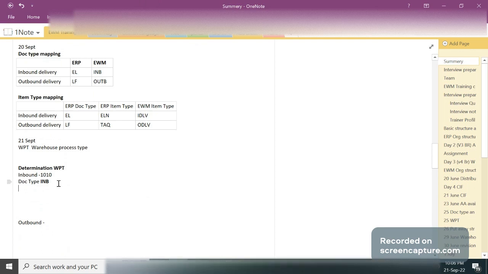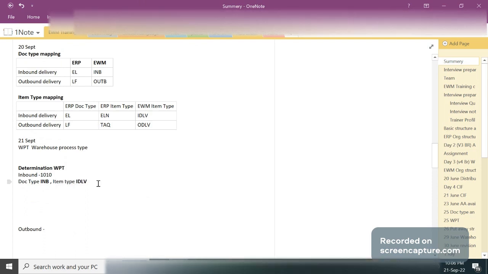So we have created this WPT, but how will this WPT get determined? In yesterday's session, we created that the document type for this inbound delivery in the EWM system is INB. What else have we created? The item type is IDLV. Correct?